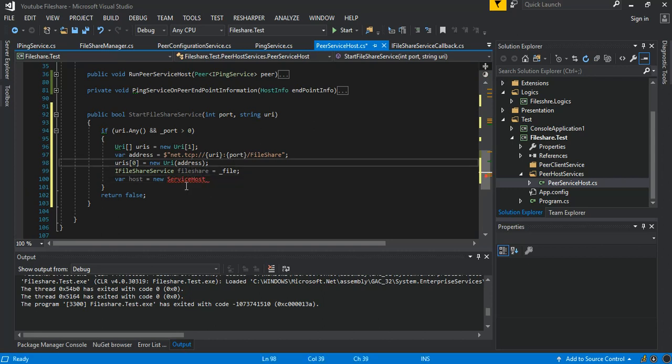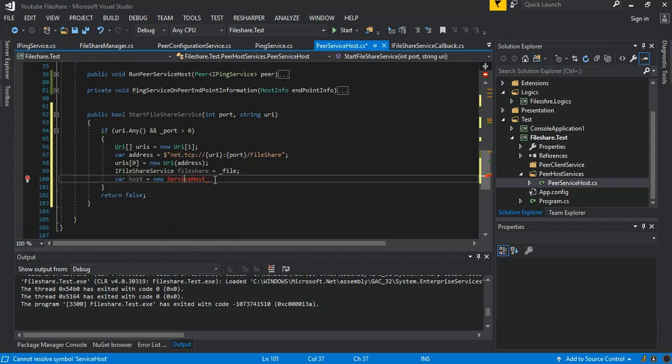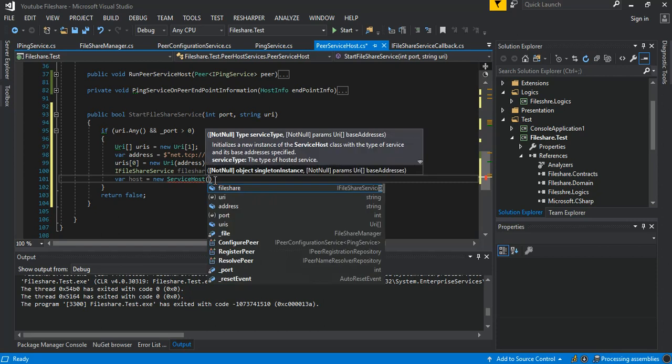We just reference it as in System.ServiceModel. So the new ServiceHost will take our file share and the URI.